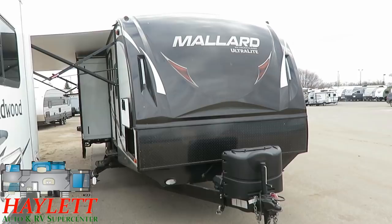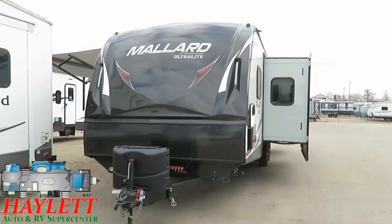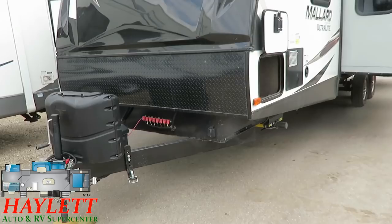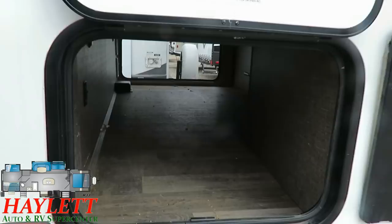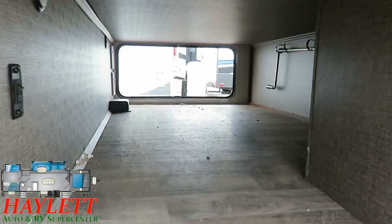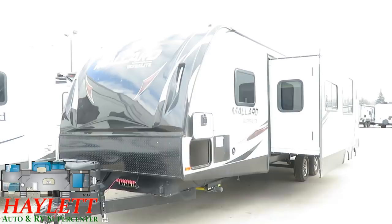Up front here, we're greeted with that exaggerated three-quarter nose cap — it kind of puffs out at you so it really catches your eye. Down below, we do have that stone guard to help keep everything looking good. Very easy to miss right here is the location of their portable solar prep point — it's kind of black on black so it's pretty easy to overlook. Over here, you notice a slightly smaller door on this side, but that's because you've got the water heater there and a very large front cavity. This RV has power corner jacks, and the controls for those are actually located in that front pass-through compartment, away from common passers-by and curious little hands.